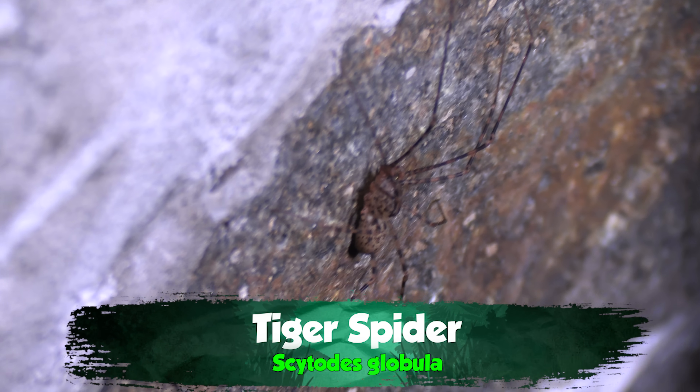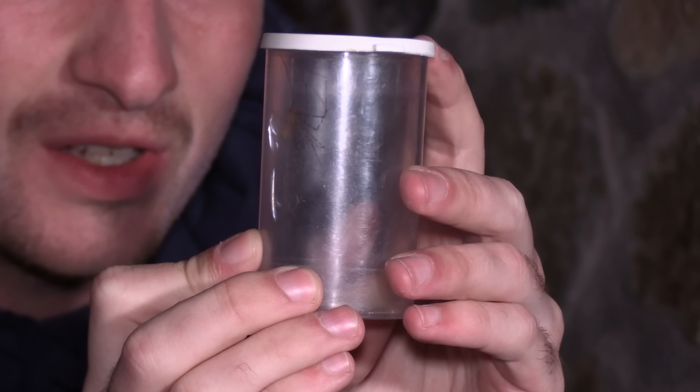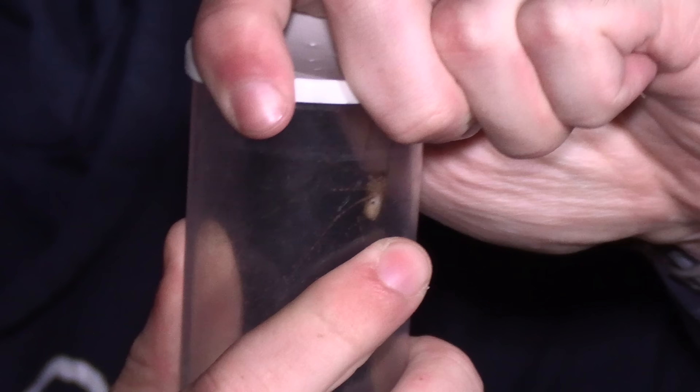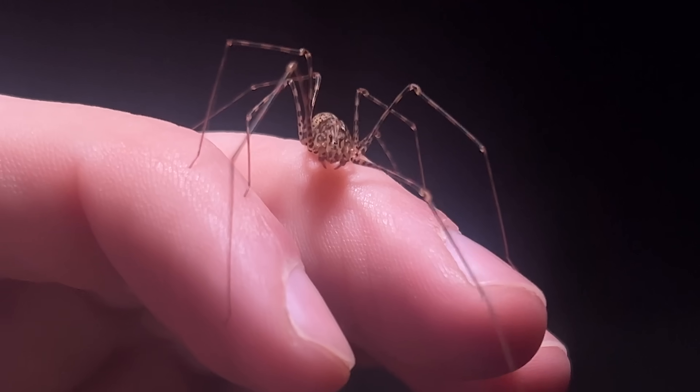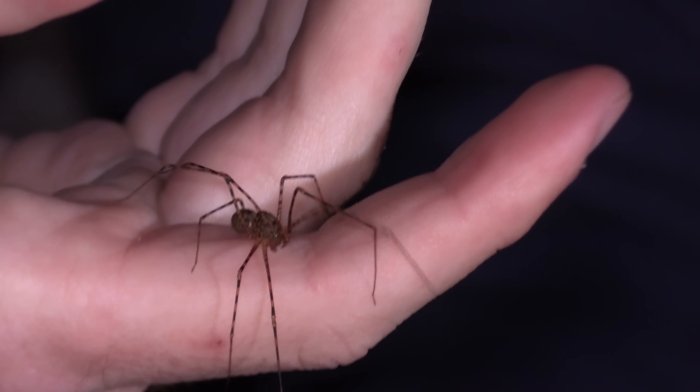To do that, we're heading to its native habitat of Chile. Have a look at this spider right here — this is one of the coolest spiders we could have possibly found. The Chilean tiger spider. If I take it out here, you can get a look. Why does it get that name? Those creepy long legs covered in banding. These are one of the top arachnid predators of the night, and you can even see it in those markings. These guys truly are the tigers of the spider world.